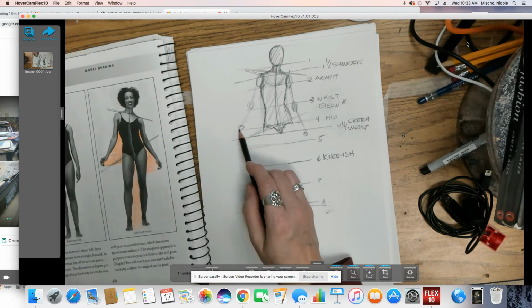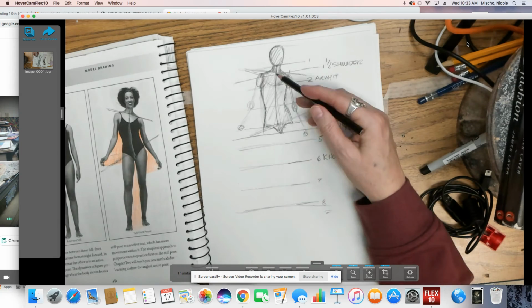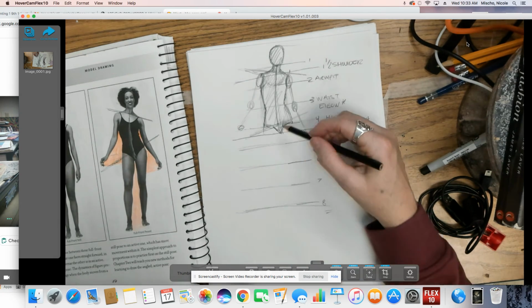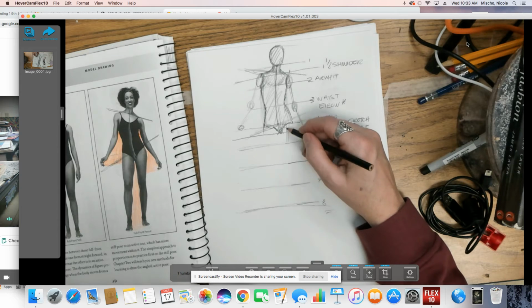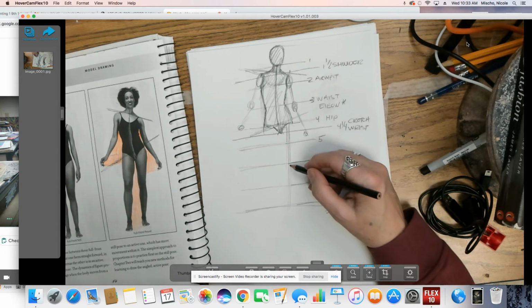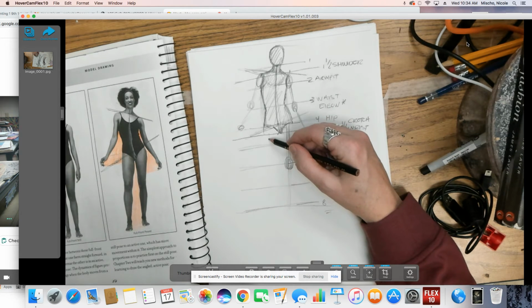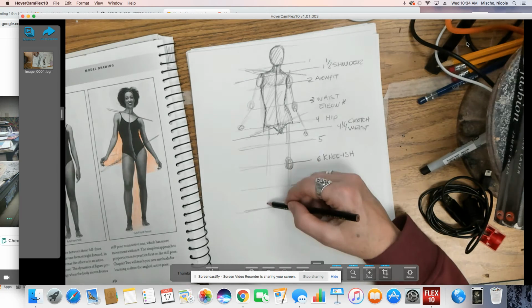So a little higher on the left, a little lower on the right because of the shift in her spine. All her weight is on this leg on the right. So the knee is going to look a little higher on this one and a little lower on this one.